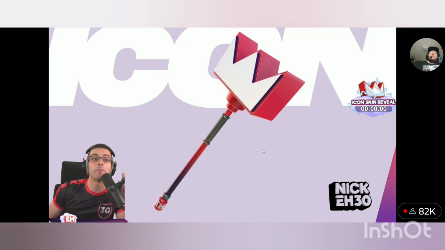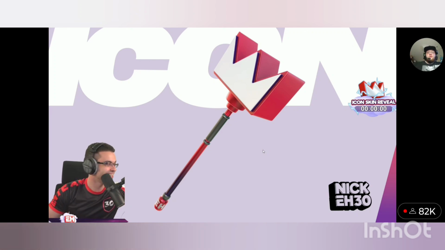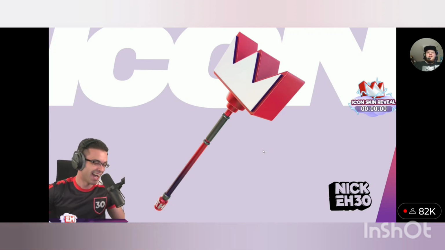You want to know the best part, though. The absolute best part about this pickaxe, which I think is going to go viral, and I think it's going to be one of the best pickaxes in Fortnite history. You want to know? I'm going to tell you. The best part is that when you pickaxe an opponent, it says... Amazing. I swear to God. That is cool. Amazing. Okay.